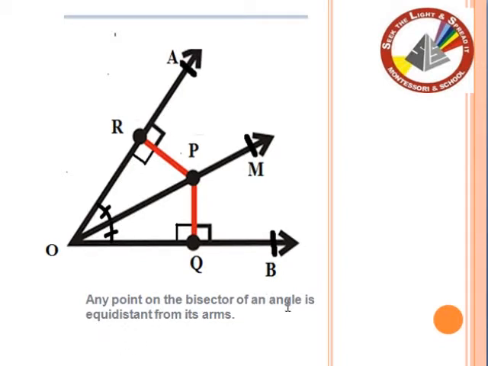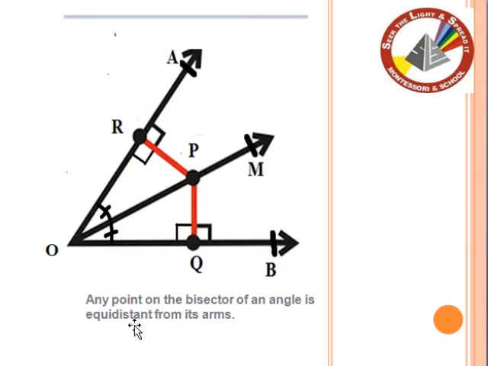Again, we will see the statement. The statement again tells that the angle has a bisector. Dear students, a bisector is something that divides the angle into two equal angles. Bi means two and sector means portion. This bisector OM, we have drawn a ray as the bisector, and this bisector OM divides this angle AOB into two equal angles, angle number 1 and angle number 2. These two angles are equal.